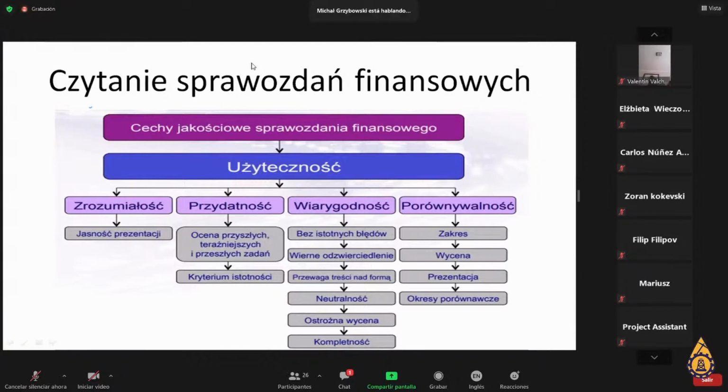Financial statements must be useful, meaning they should not be made just to put in a drawer. So, the usability of the financial statement requires the financial statements to be clear, understandable, comprehensible. So the information needs to be displayed and presented in a clear way. It's also important to use clear language that is specific to a certain sector.